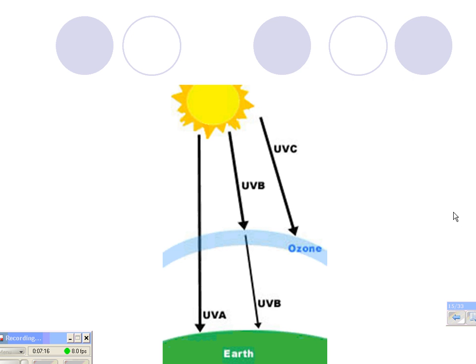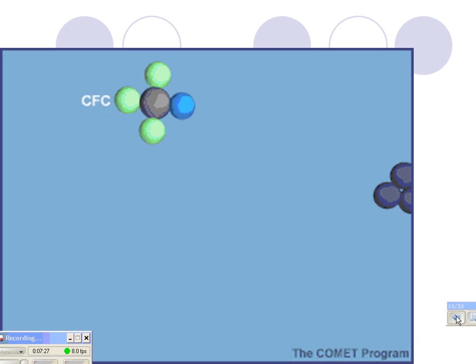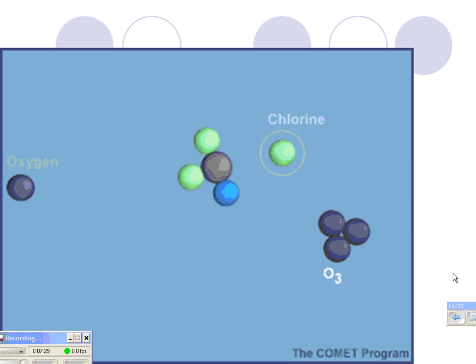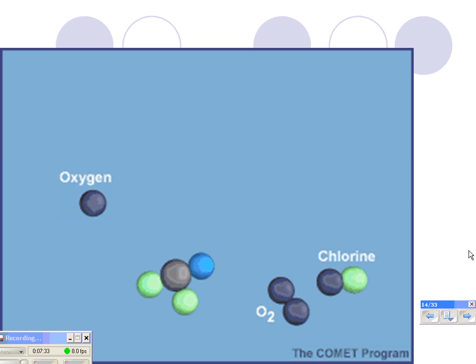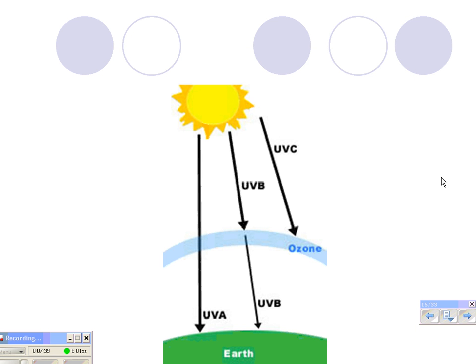Number 3 says to describe why the ozone in the stratosphere is important to life and how it is broken down. Again, we just went over that. So ozone in the stratosphere is important because it blocks out harmful UV rays. We're going to look at those specifically on the next slide. And it protects us from skin cancer and cataracts.